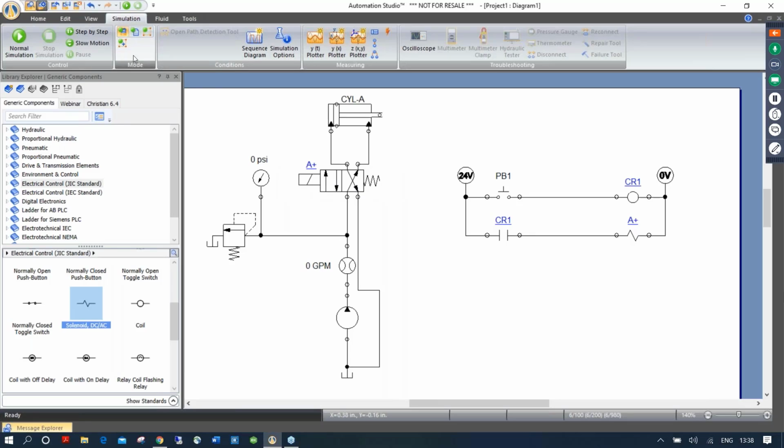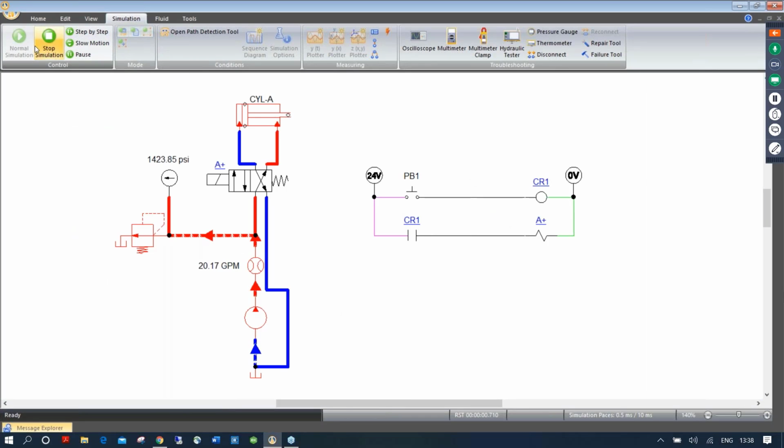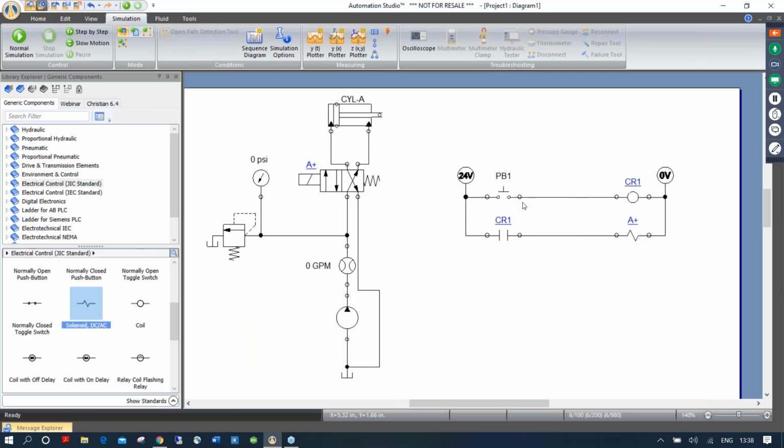So if I start the simulation, and I click here, I now have an electro-hydraulic circuit. But every time I release the push button, the springs push the valve back. So if you want the students to push only once and it goes all the way to the end, well, they're going to have to first latch CR1. So this will be maintaining the electrical signal to my CR1.